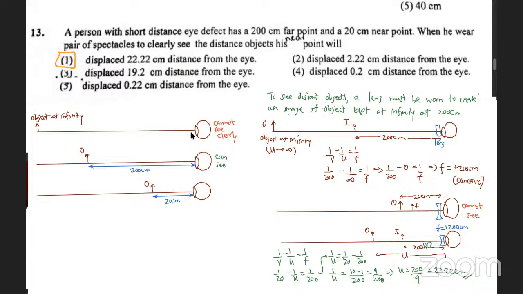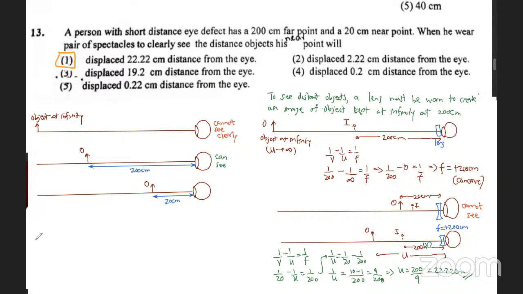There are so many such past paper questions, model paper questions. You should have definitely done this in your theory. Go through the theory and try to revise it again, because when the person doesn't wear the lens, he will be able to see the object at 20. When he wears the lens, if you keep the object at 20, that lens will create an image inside 20 centimeters, so he can't see that. So while wearing the lens, you have to place the object such that the image is created at 20 centimeters, so the object will be slightly farther than 20. Okay, right, done. Let's write a final point.